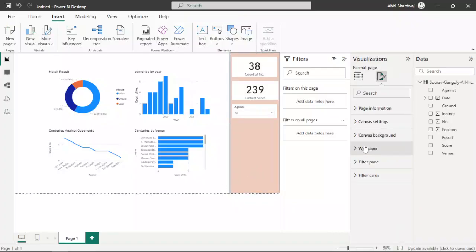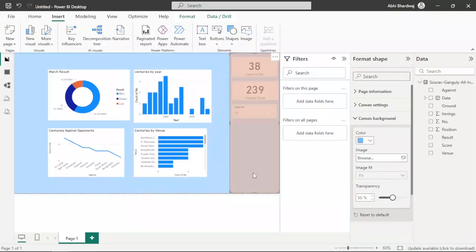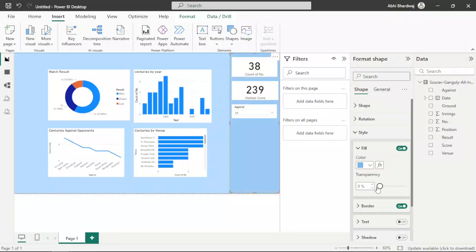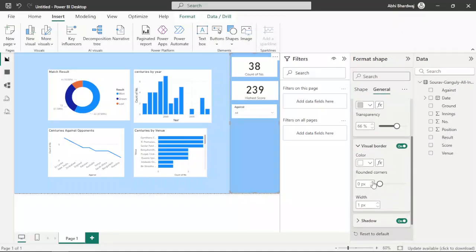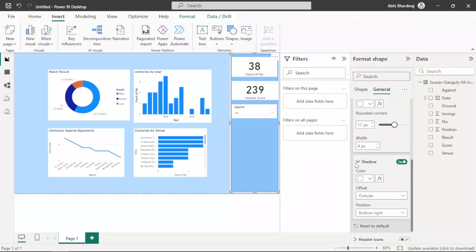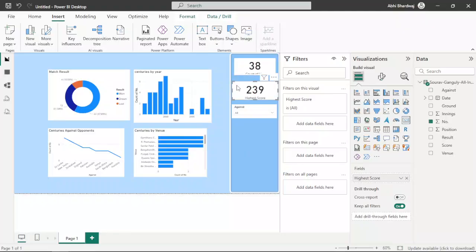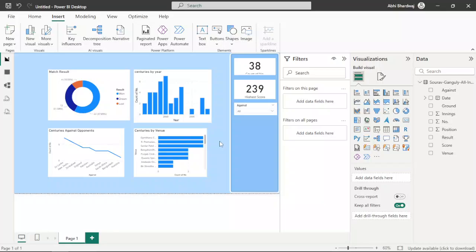So let's first change the background, I guess. Making it white. Kind of okay.